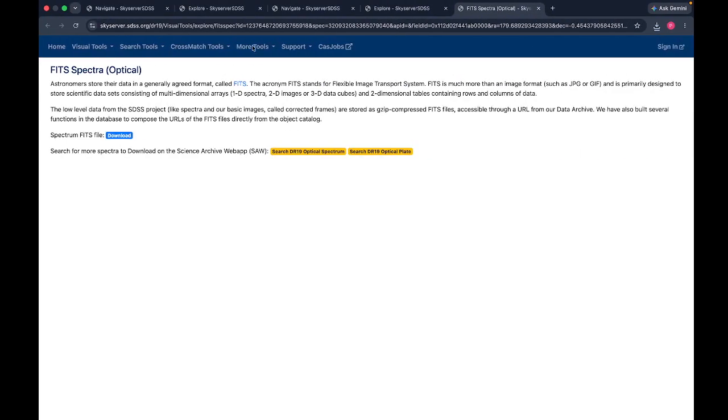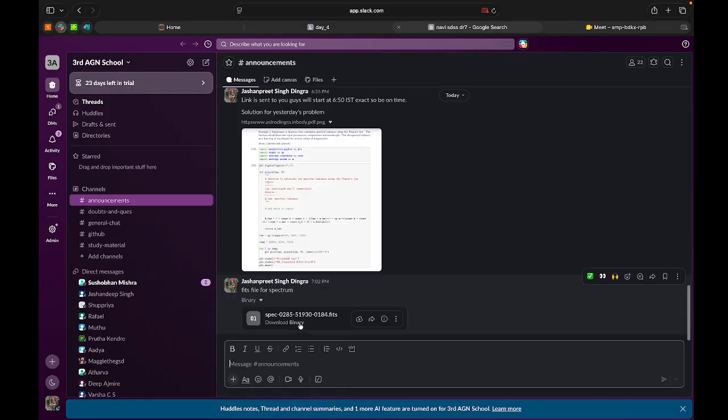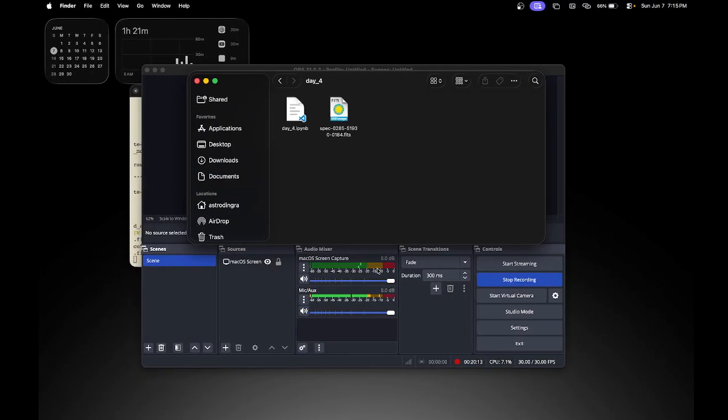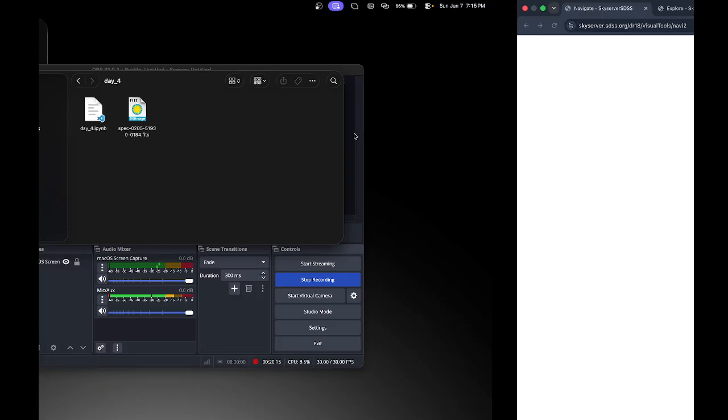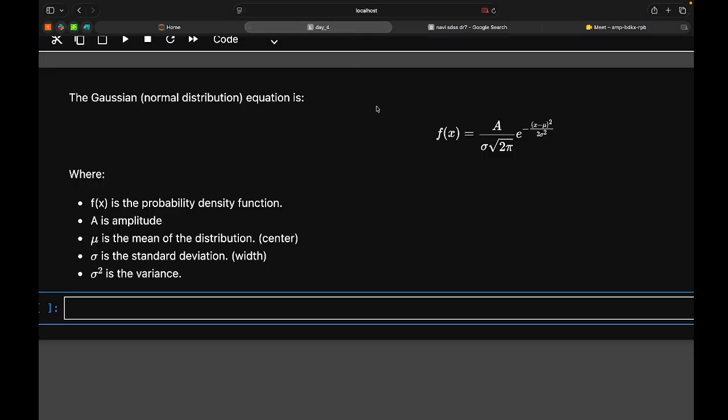So it's actually the same fits file I shared with you guys here, I guess. I'll just match the ID. So these are plate, fiber ID and all that stuff. So yeah, these are the same. So this is actually the same fits file. You can just download it from here. If you want to try something new, you can just download some random galaxy, but I will not recommend it right now. Just follow the pathway I'm trying to do right now.